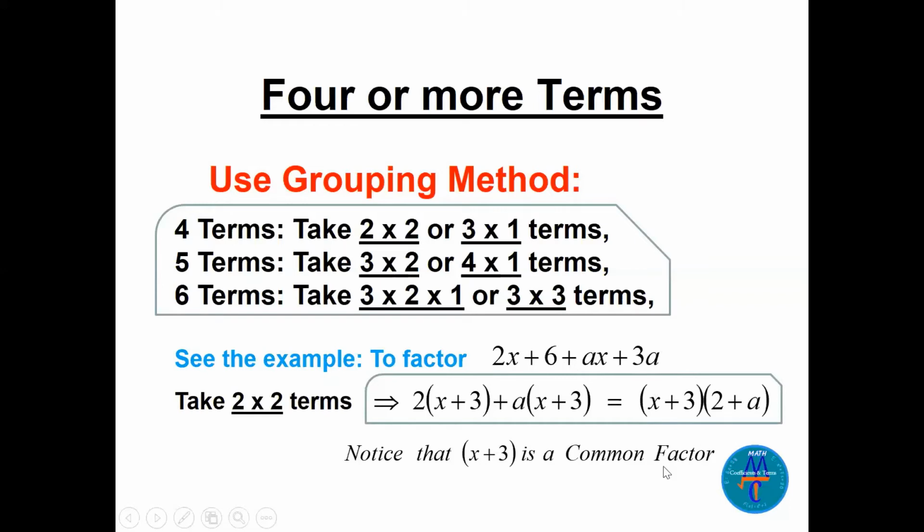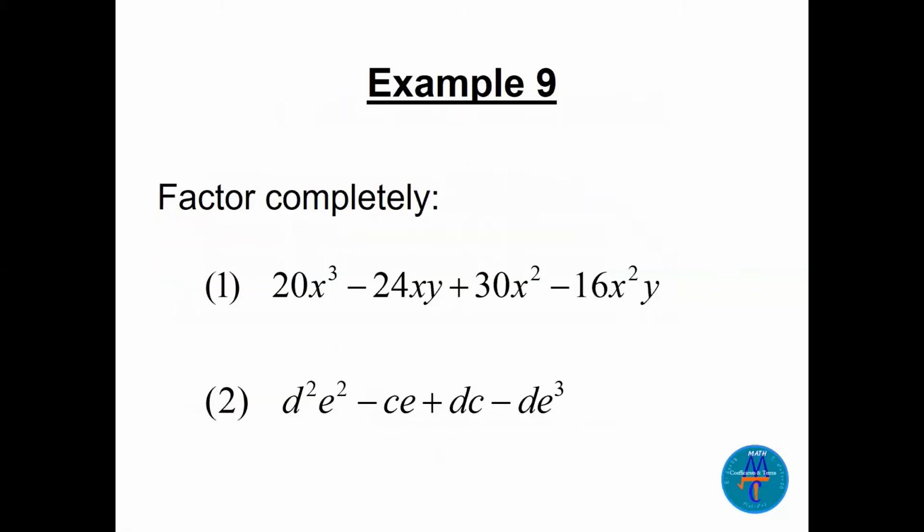Now let's see more and more difficult examples. Factor completely. I have here 1, 2, 3, 4 terms. Also here 4 terms. So there are 2 questions, and this is example number 9. Let's take one by one. You can pause the video a little, please, if you want to try this, or you can see the detailed solution of the first one, factoring completely, then you can try the second one. Second one is easier, I think. Let's see.